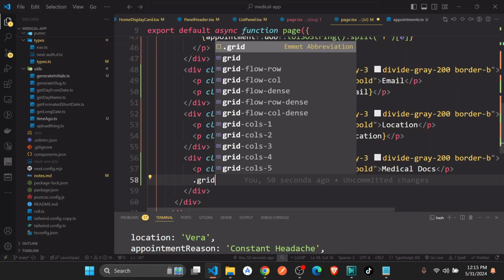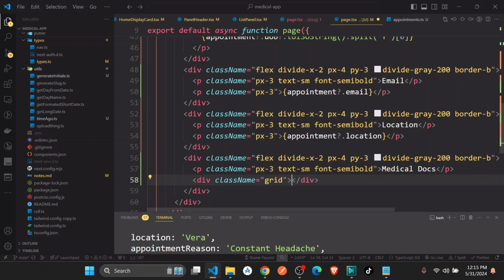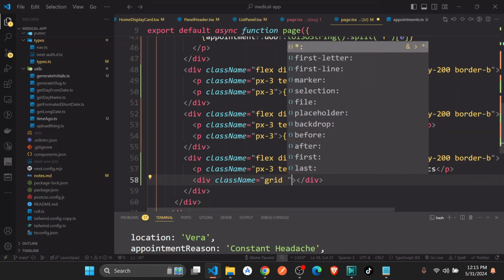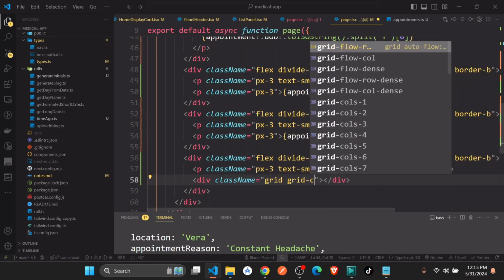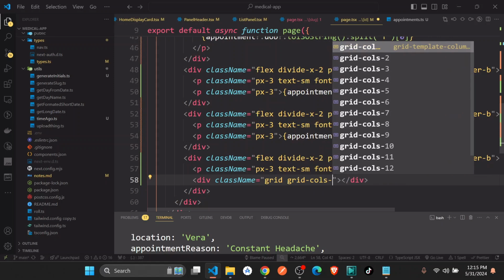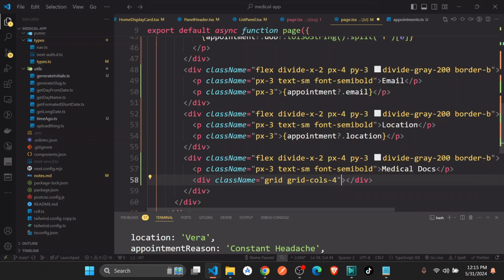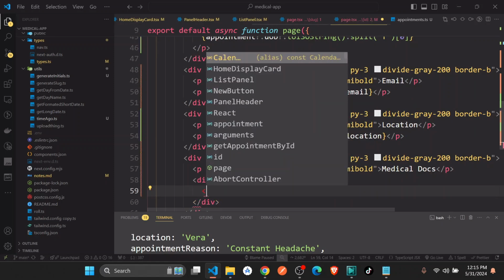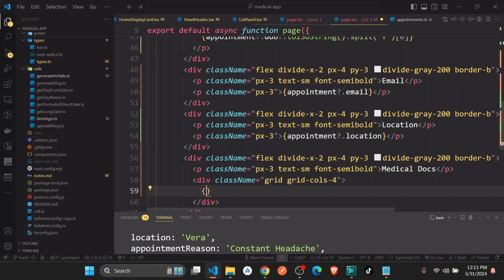In a grid, and just say grid cols 4, and I just have the normal buttons. Just go ahead and map through this.